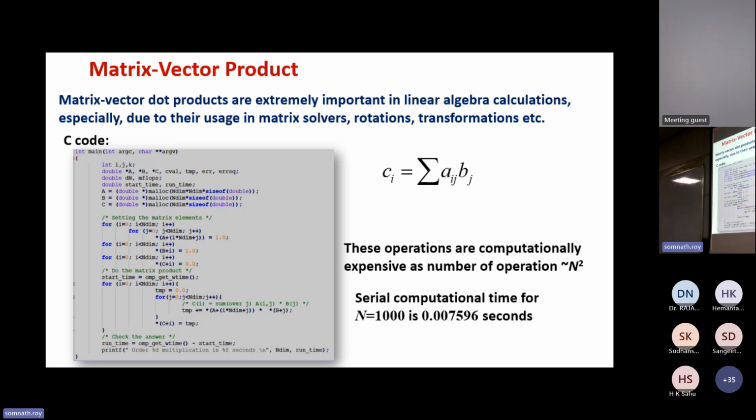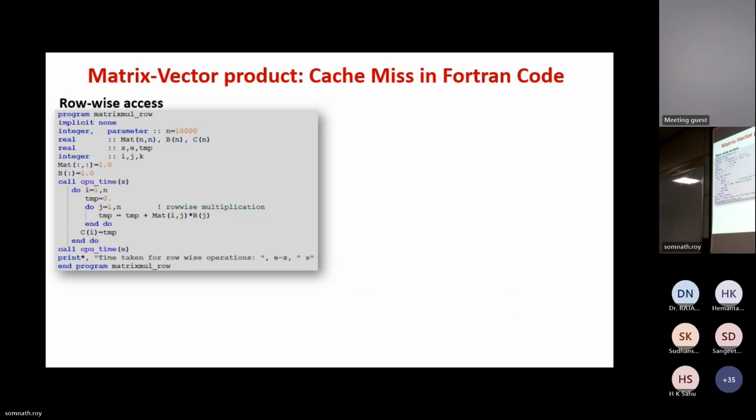There is an interesting thing: for serial computing, single processor, 1000 by 1000 takes 0.007596 seconds. If we do a 10,000 by 10,000 matrix, this is 4.98 seconds, a much larger time.